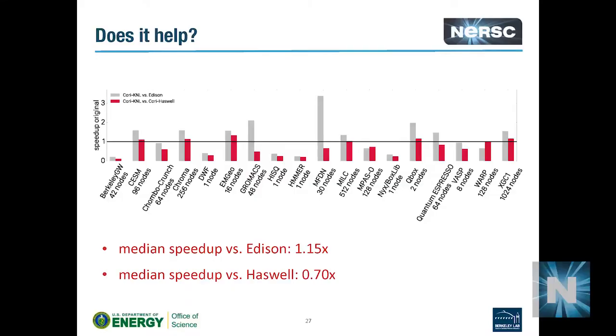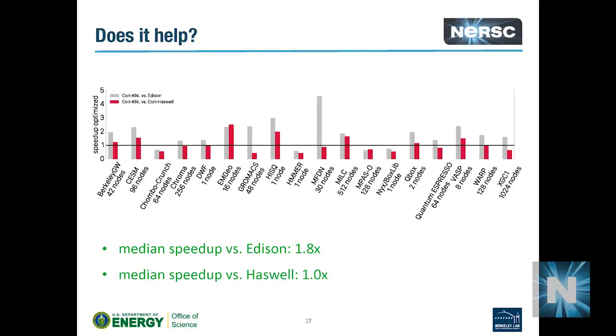So, coming back. I talked about all these optimizations, and now you think, okay, does this stuff help? We applied selections of these optimizations to these codes, and maybe a little bit more. More info about this you can find in the case studies; I will post the link later. So this is how it looked before the optimization: with a median speed of 15% on Edison, on Haswell you were slower. And now, after that process, we get a median speedup for the optimized code on KNL versus the optimized code on Edison of 1.8x, and on Haswell it's about even, okay.